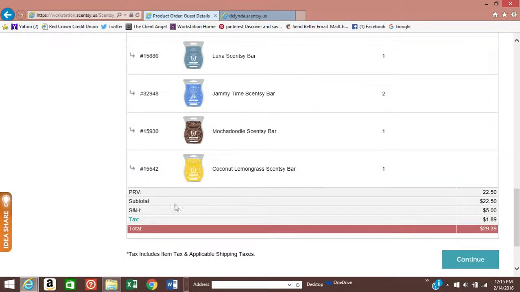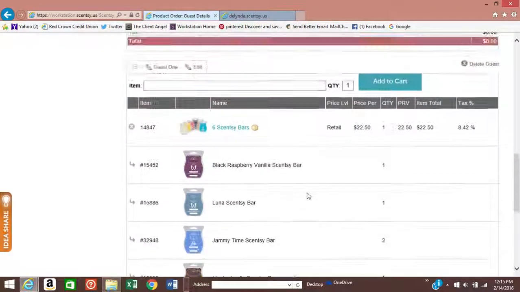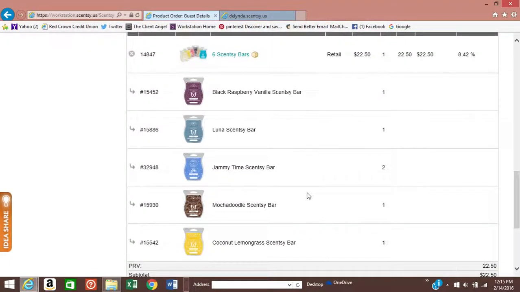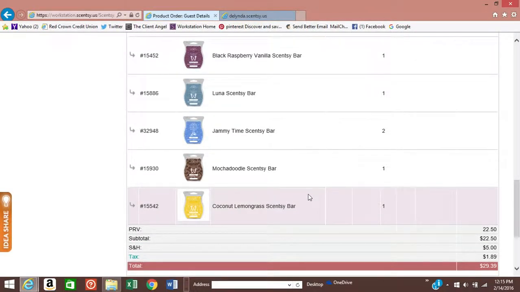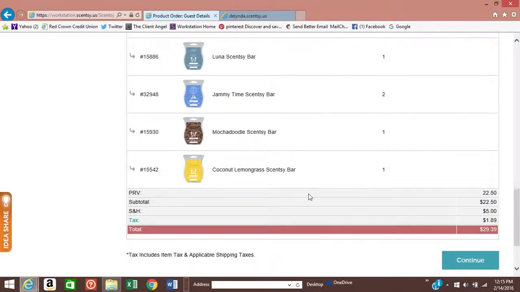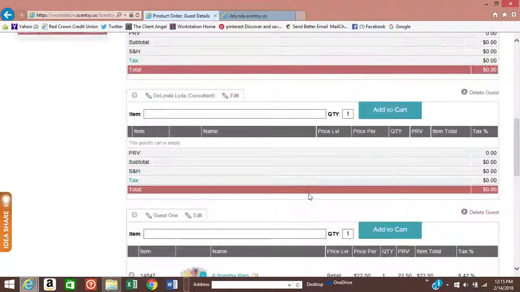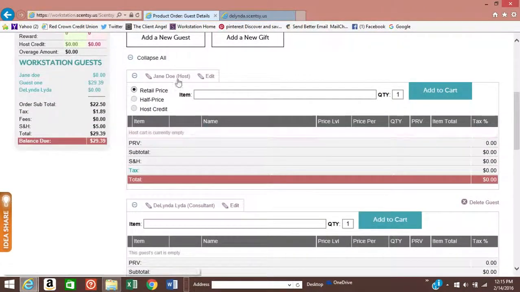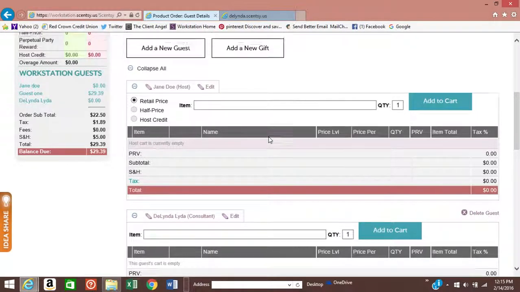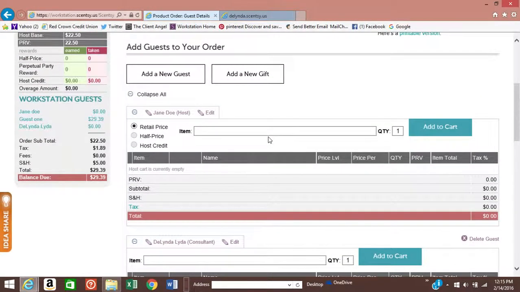And you're going to see shipping and handling. It's going to show $5. That is not going to go away until you've hit your 200. Then you'll have free shipping and that won't be there. Also, if you look at your hostess, well, I can't see it now, but usually it will tell you. I'll show you that at the end.